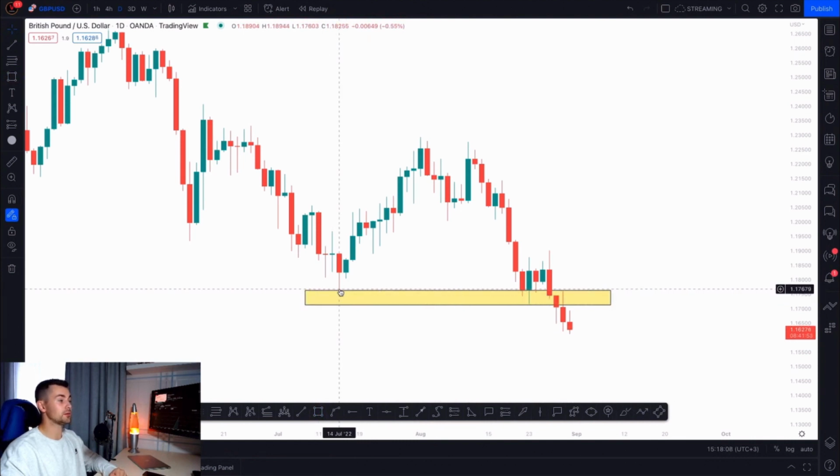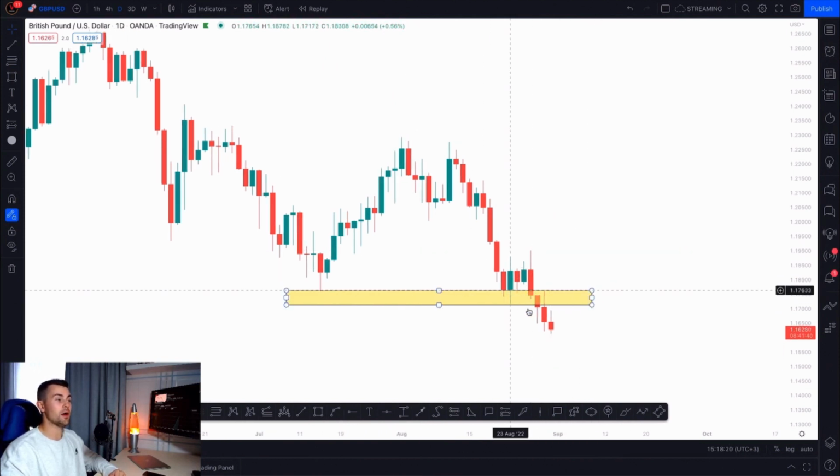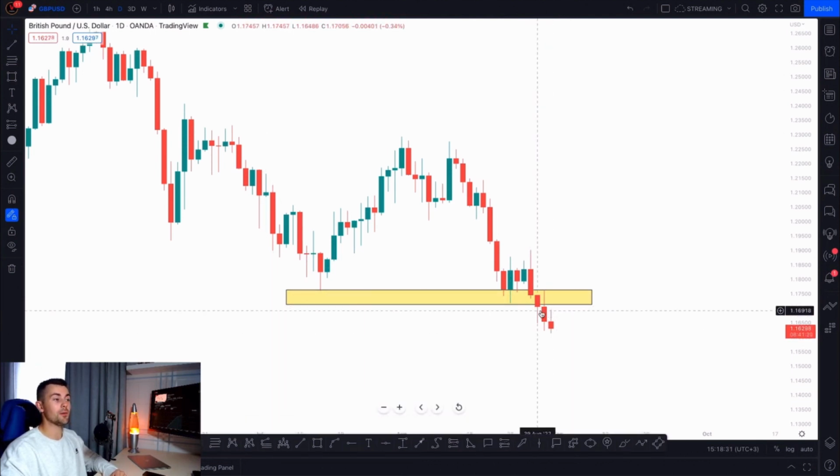You can see that in July, trading in a strong bearish trend, the market dropped to the structure and started a correctional movement. It was a very important low. Then in August, the market retested that low one more time, and we saw a pullback from that. And then this week, take a look what happened, traders. This week, the price broke and closed below that horizontal support.